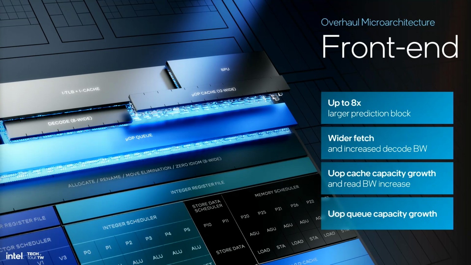Since code lines are often reused, the UOP cache allows for efficient, low latency, and high bandwidth supply of previously decoded UOPs towards the out-of-order engine without having to power up the fetch and decode pipeline. On Lion Cove, the UOP cache grew from 4,000 to 5,250 UOPs, and its read bandwidth was increased to supply 12 UOPs per cycle versus 8 previously. Finally, the UOP queue grew from 144 to 192 entries, facilitating the service of longer or larger code loops in a power-efficient manner.